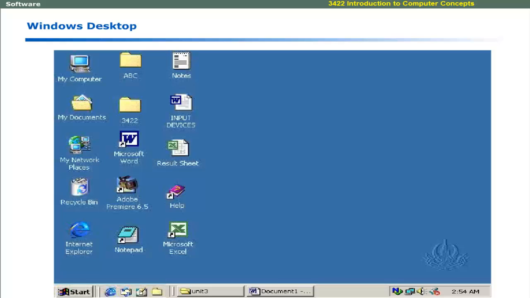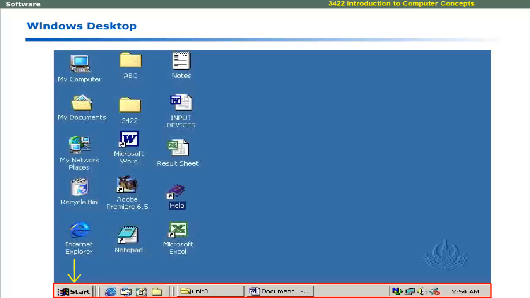In addition to these application icons, different icons are used for each type of file, folder, and application. This figure shows some icons for different types of files and folders. It has a notepad file icon, MS Word file icon, MS Excel file icon, and a help file icon. Taskbar is across the bottom of the screen. It allows you to quickly access programs, documents, and currently running applications.